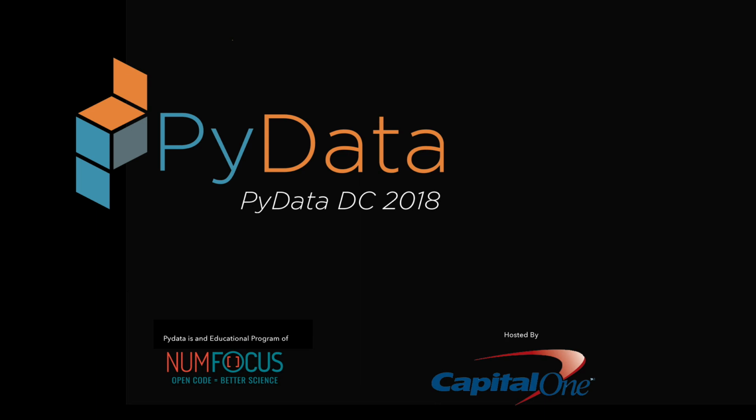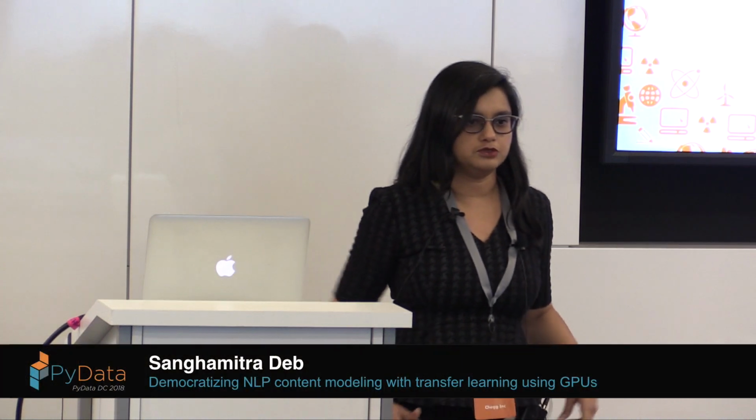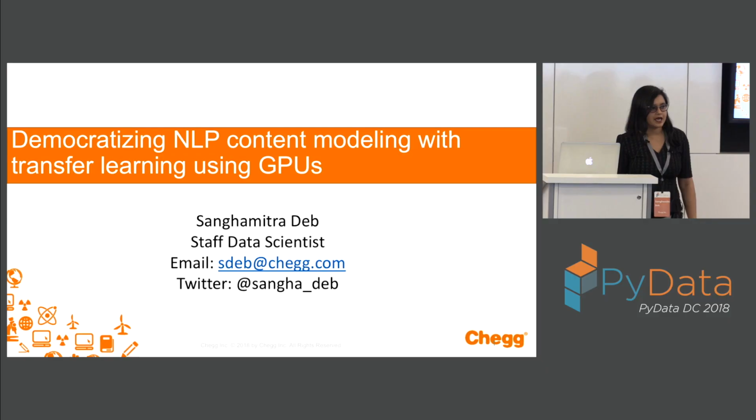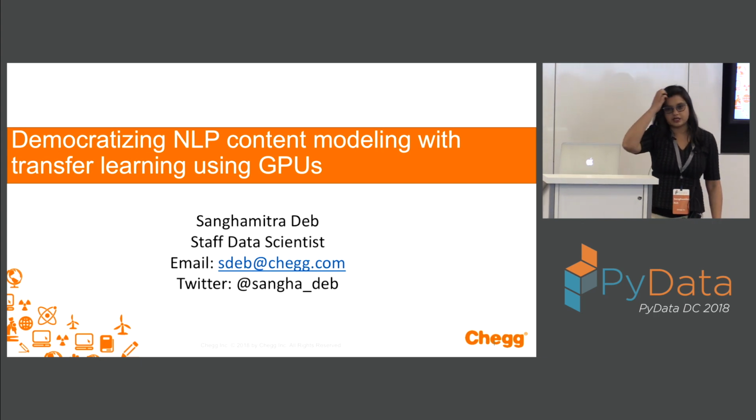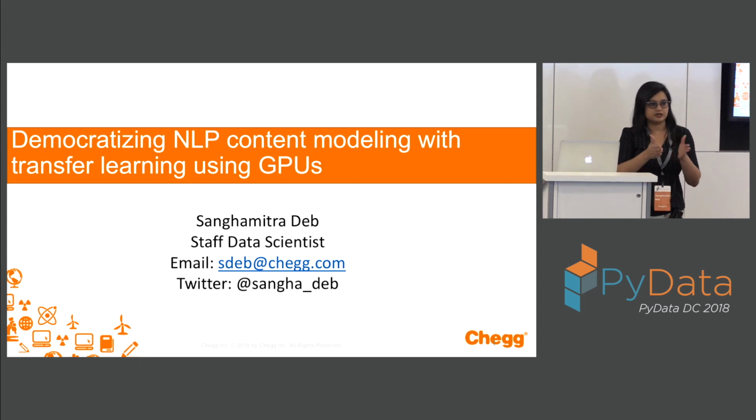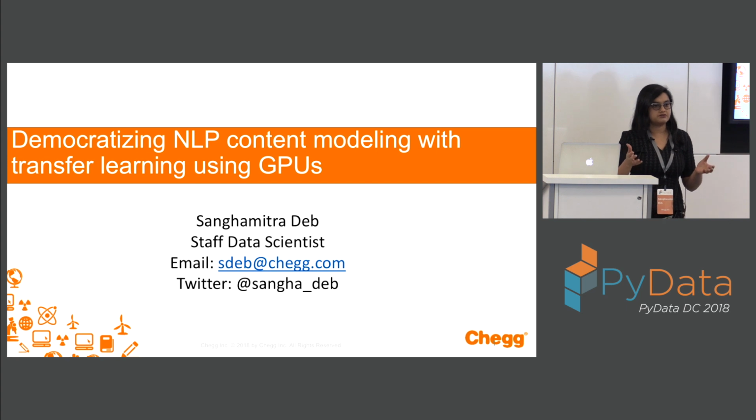So I'm going to be talking about democratizing NLP content modeling with transfer learning using GPUs. One of my colleagues, when he saw the title, was saying, why do you want to put using GPUs in the title? I don't have any specific slides to say why using GPUs, but it goes into the theme of democratizing NLP in the sense that there will be some work built using GPUs, but later on the idea is that anybody who does not have access to GPUs, or probably doesn't even necessarily know how to build a deep learning model on GPUs, could use the results.